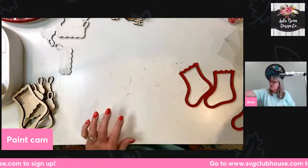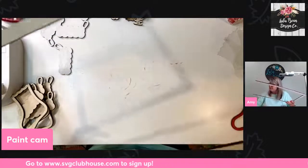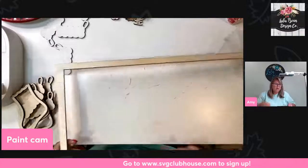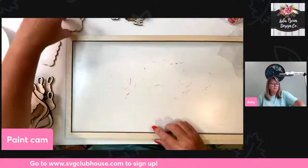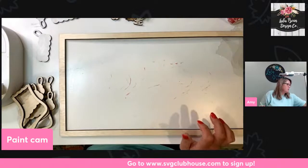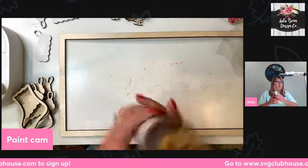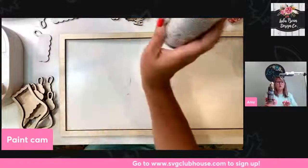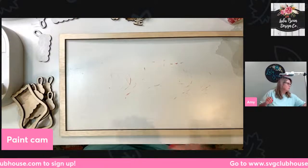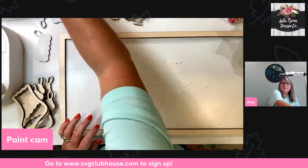All right, so we've got our little stockings. I forgot actually to do the frame, so let me real quick. I think I'm gonna do the cheater method on the frame. I'm sorry, I'm finding places to put everything here because it's wet. Okay, and my wood is a little warped, but it's gonna be okay because we're gonna use clamps, so it will be fine. Okay, we're going to stain this with a little bit of DecoArt Dark Chocolate and a baby wipe. Got to have baby wipes on hand for painting.